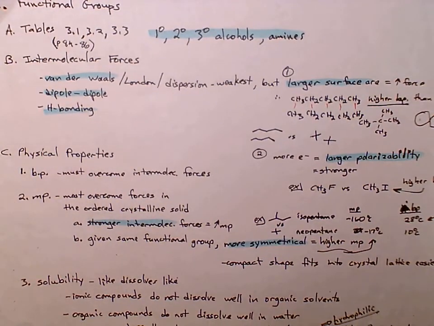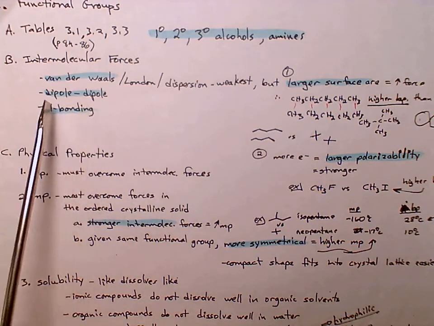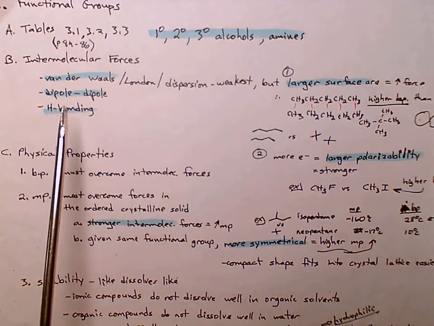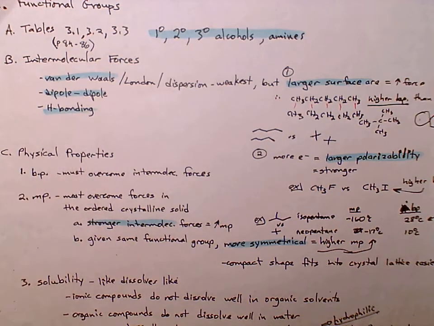Dipole forces. Note most organic molecules are slightly polar, but only slightly polar. Now we do have the polar functional groups, the carboxylic acid functional group, amine functional group, the OH on an alcohol. Those are polar functional groups, which add some dipole interactions between, say, an alcohol molecule and water, or an alcohol molecule and the next alcohol molecule over in the solution. But in general, organic molecules have very low dipole forces. They're really not very polar molecules.